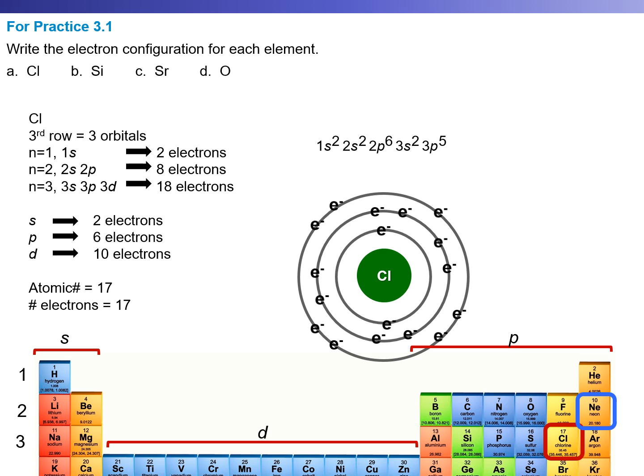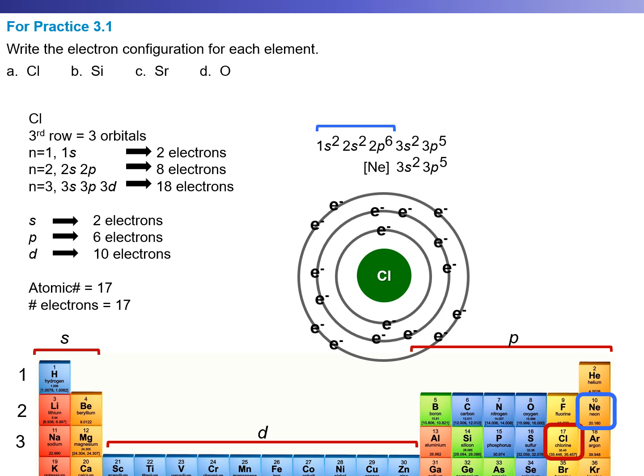All right. So what we could do is take neon and see this part right here, which corresponds with neon in our electron configuration of chlorine. We could eliminate all of this and just simply write the symbol for neon in brackets, and then go ahead and fill in the rest of the third orbital, letting our reader know that we have a full 3s for chlorine, and that we had to fill in 1, 2, 3, 4, 5 in the p orbital for chlorine. So this is a shorthand notation for writing out chlorine.